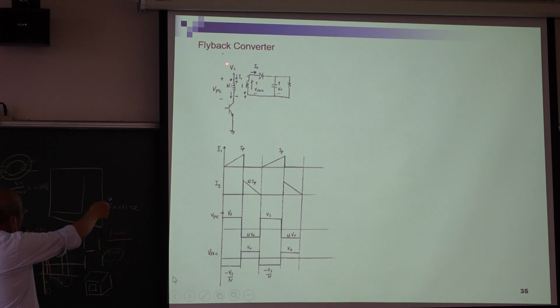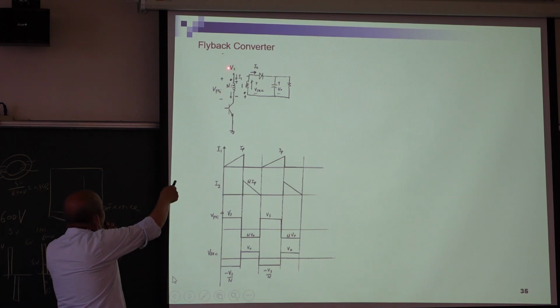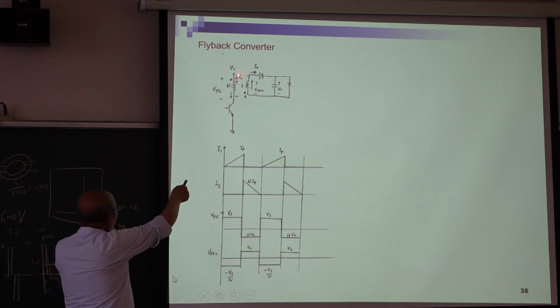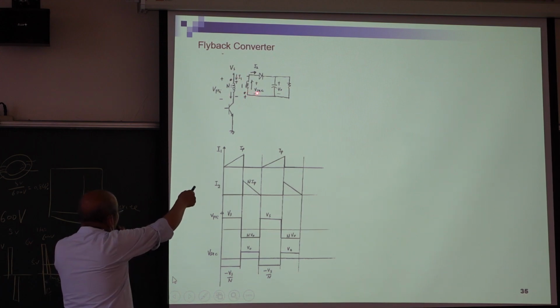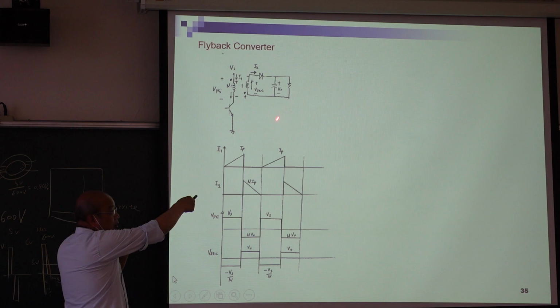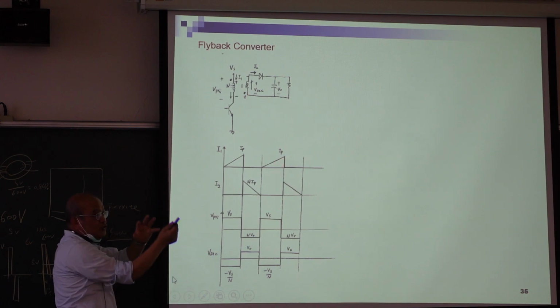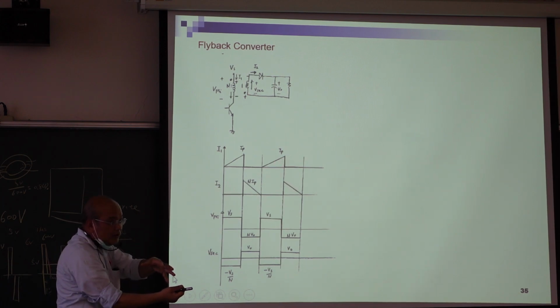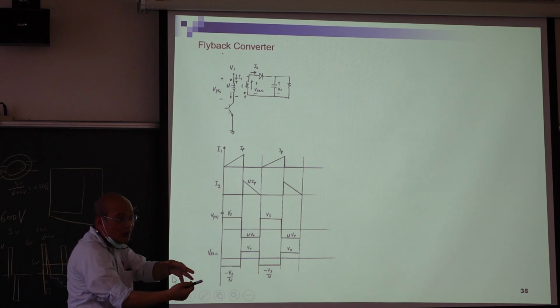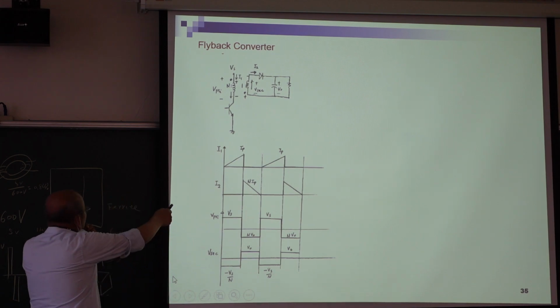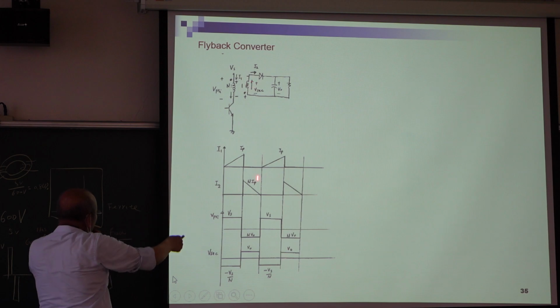So if you turn on the switch, then the diode is off. If you turn off the switch, then the voltage is minus, plus. This becomes minus, plus, then the diode turns on. So if the switch turns on, the diode turns off. If the switch turns off, the diode turns on, right? So if the diode turns on, then we can get output.